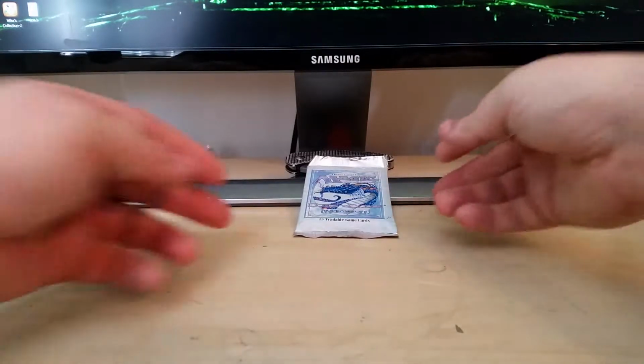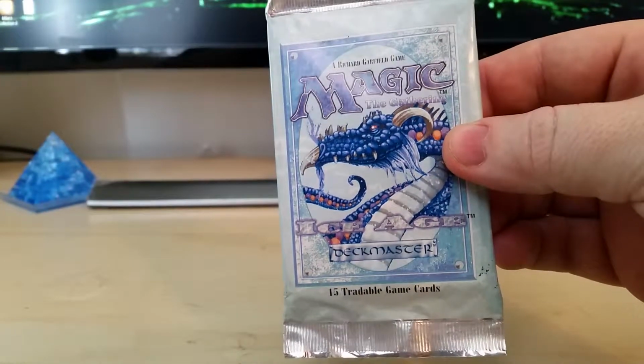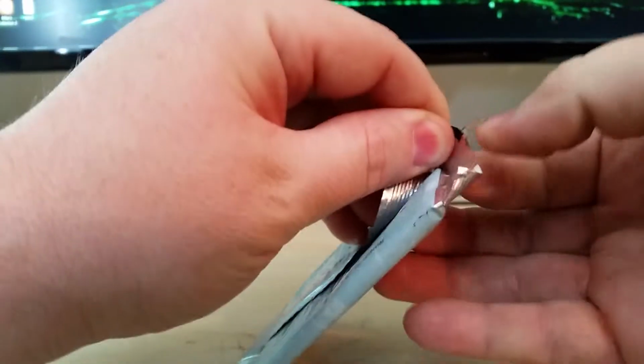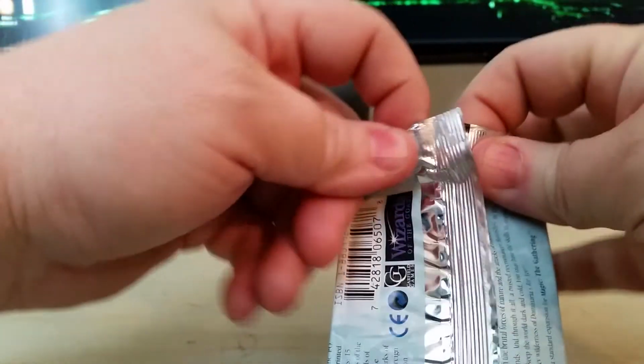Hey guys, I'm gonna be opening up a pack of Ice Age today. I really liked this set when I was growing up. And my favorite card in it is the Jester's Cap, so that's what I'm hoping to get today. Let's see what happens.